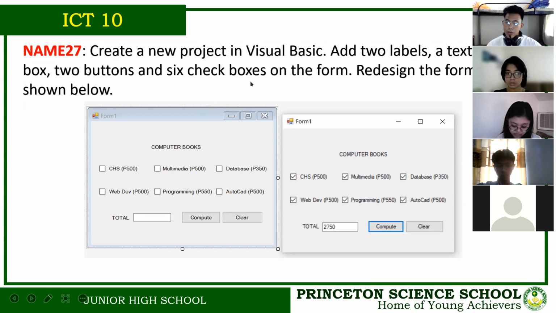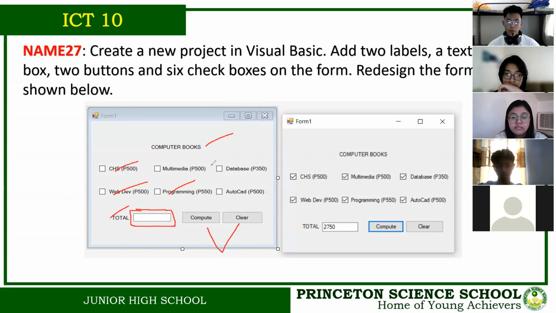Next we have another activity. What will be done here? Create a new project in Visual Basic. Add 2 labels, a text box, 2 buttons and 6 checkboxes on the form.